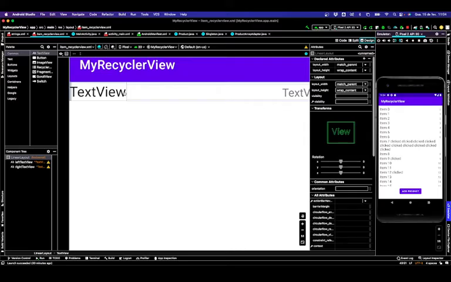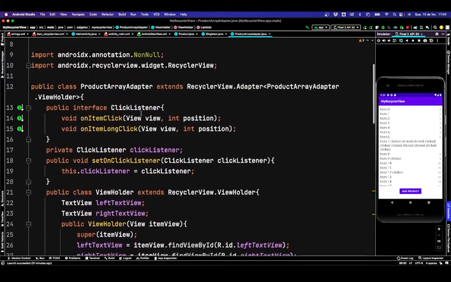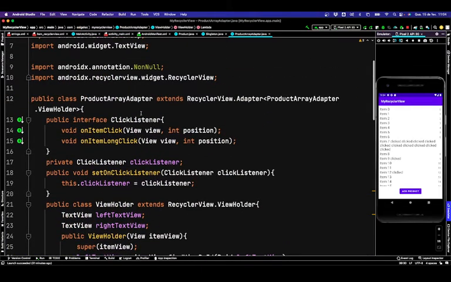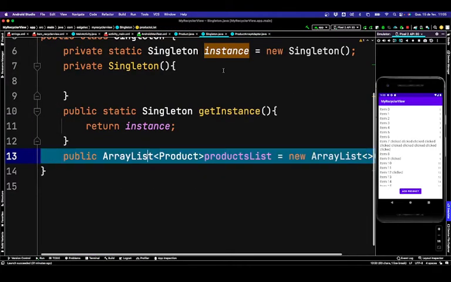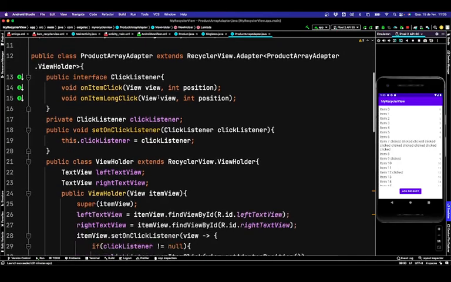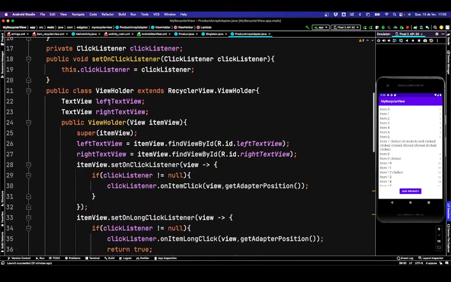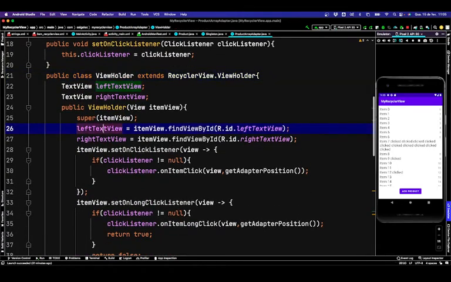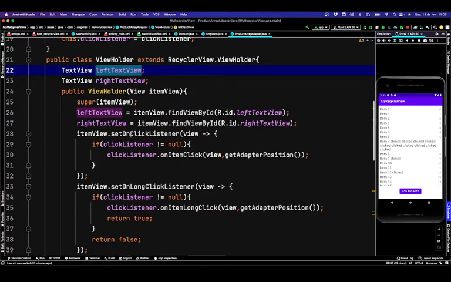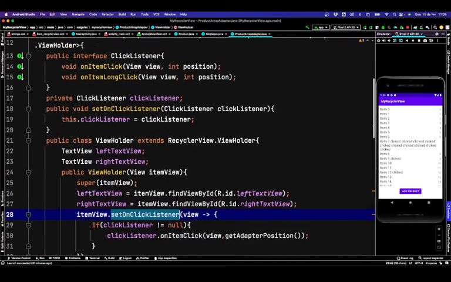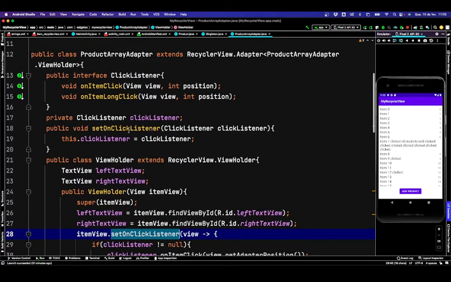And we need an array adapter that's going to adapt the content from a normal array, a list that we have here, to the view. So in order to do that, we have a view holder that holds the content. For example, the content in this case is 2 text views, and also the click listener that we have implemented in order for us to have the clicks on the buttons.